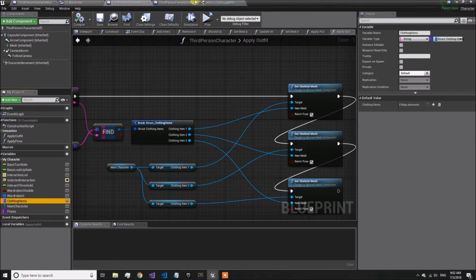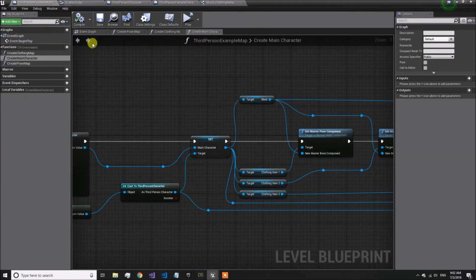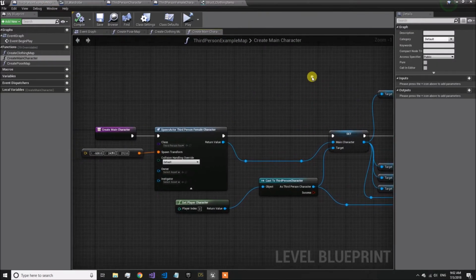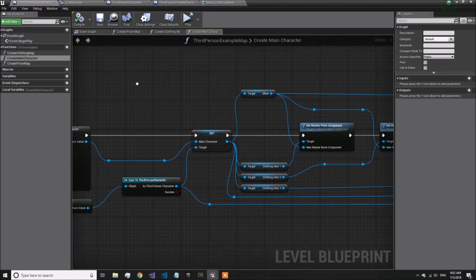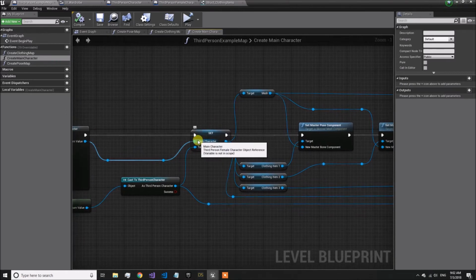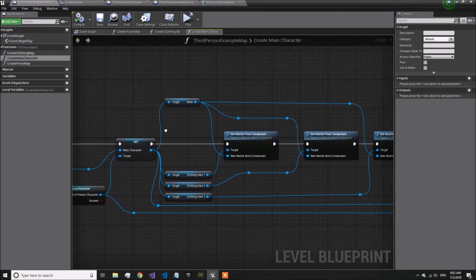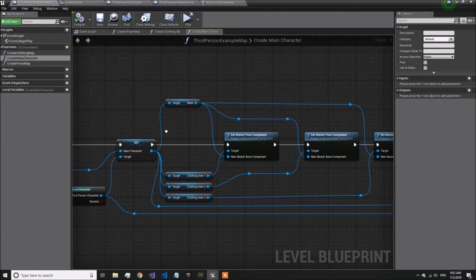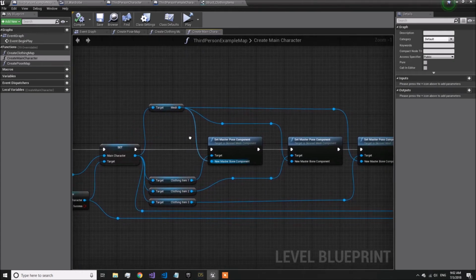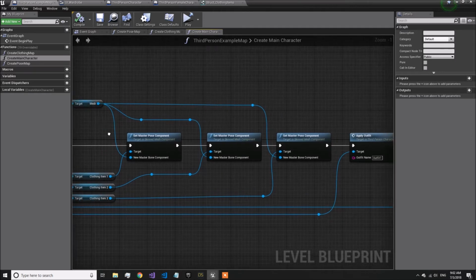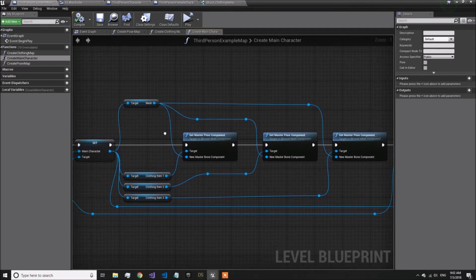So whenever the character is created, its reference is applied to this main character property in the third person BP character. And what is happening after that is we need to set the master pose components for the 3 clothing items.